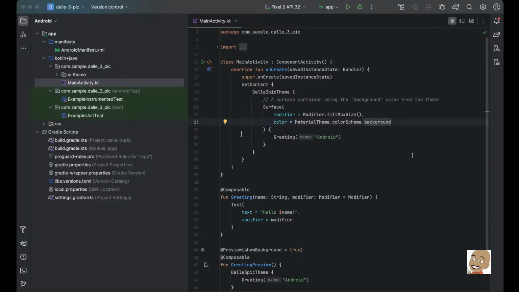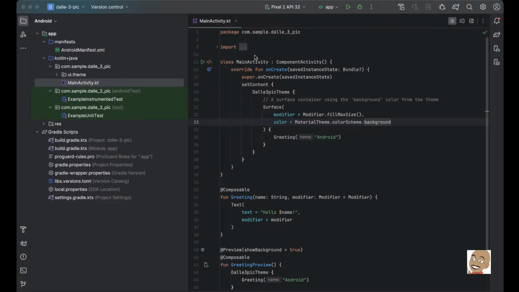So we're going to be building in this new project to basically display what I just showed you in the emulator. The first thing we need to do is make sure our Gradle has the proper dependencies. We're going to be using Retrofit and Moshi to do our API calls to the OpenAI server.